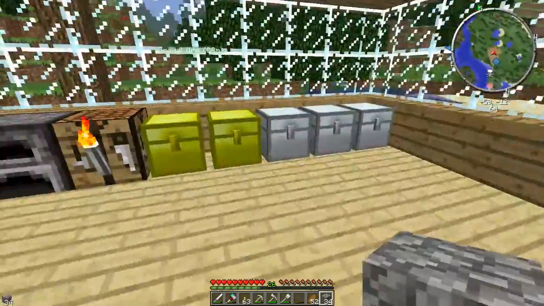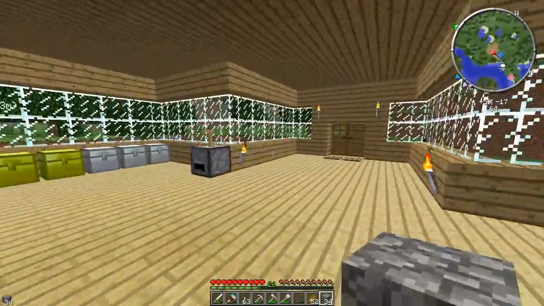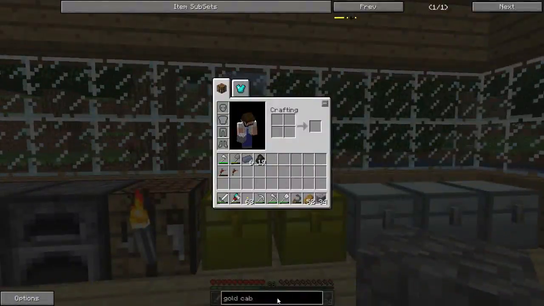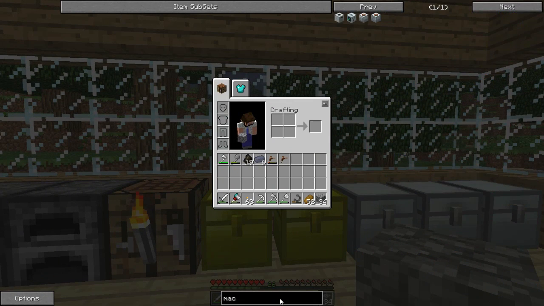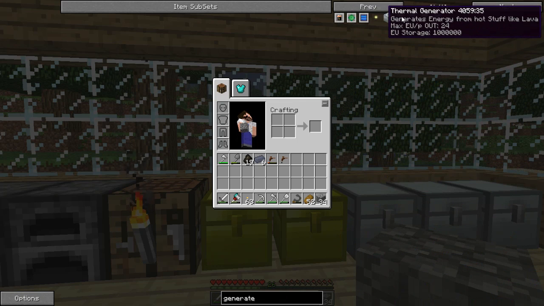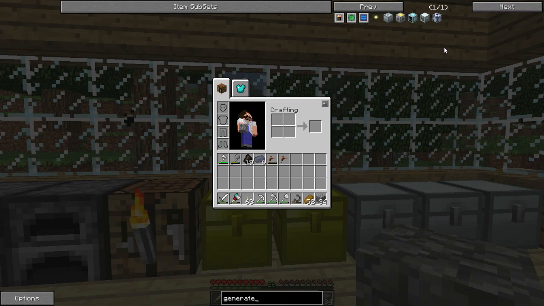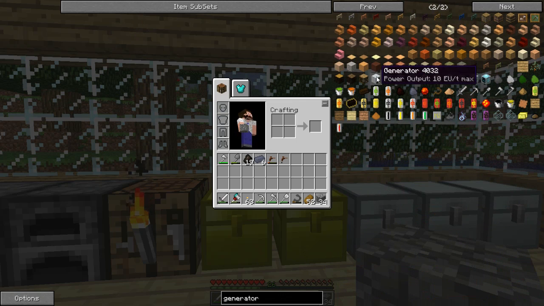Alright, so we are basically looking to upgrade our old GregTech machines into new ones. So, what's the first thing we should make? Macerator, of course. Well, actually no, we need a generator in order to generate EU. Looks like we have no normal if we actually type in generator. Not that that works too well. Generator.